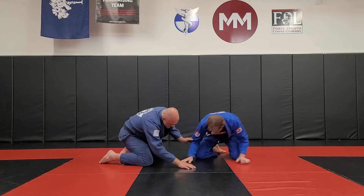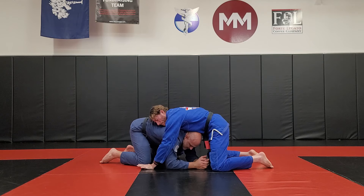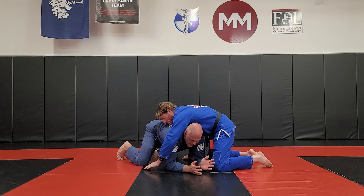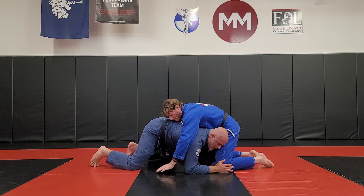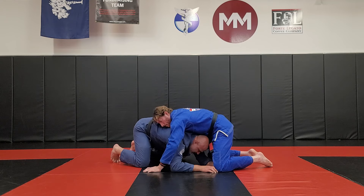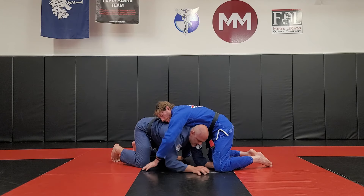On top. One of the things I see is that people will initiate this move with their head still underneath the body. You're never going to escape if you do that. So what I'm going to do is rotate my body, or you can drive forward until your head pops out, but the reality is you need to get your head out from underneath. In the kids class we say the giraffe needs to lead — they lead with the head.